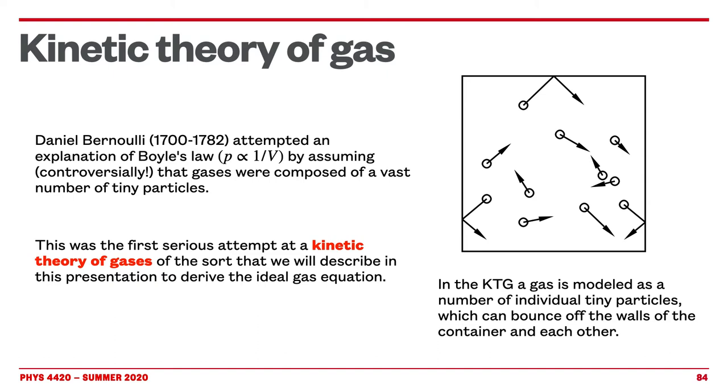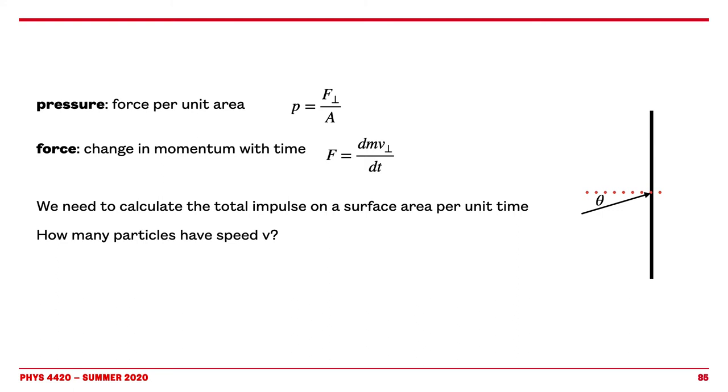We are trying to calculate the pressure, and let's go one step at a time. So we know the pressure is a force per unit area. Again, the normal component of the force per unit area. We also know the force, of course, is a change in momentum with time, right? So the perpendicular component of the force, which should probably show as a subscript in this equation on this slide, is related to the variation of the momentum perpendicular to the wall, to the surface. And of course, the change in momentum is like an impulse, which of course can be related to pressure. That's what we're going to do.